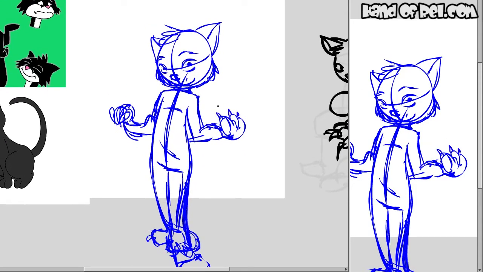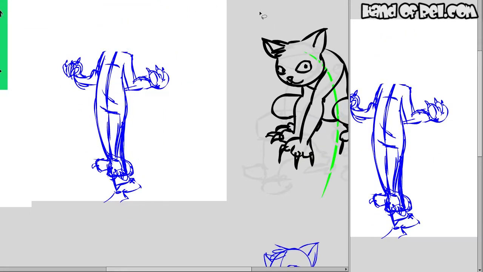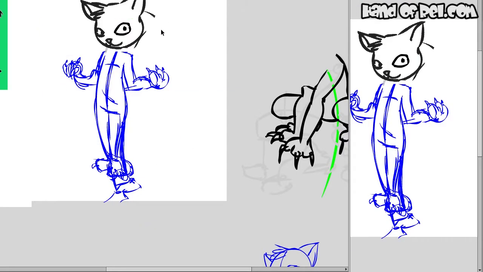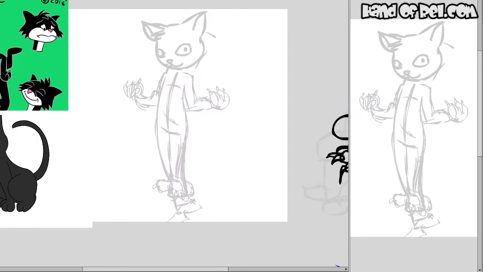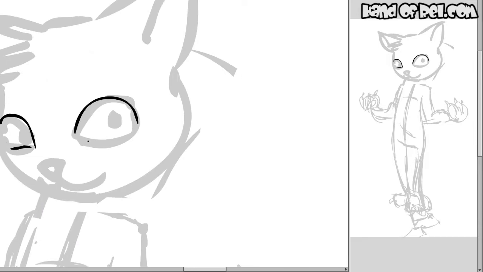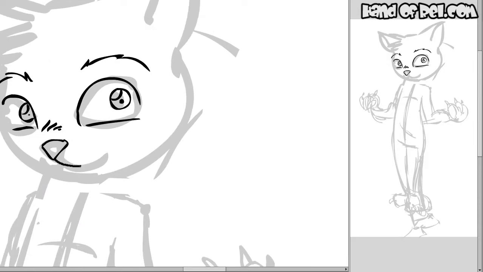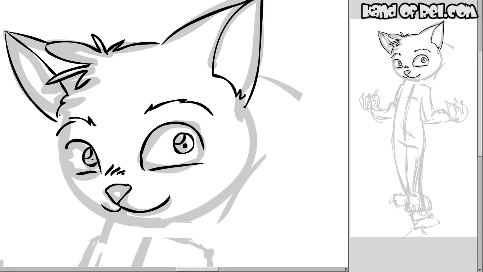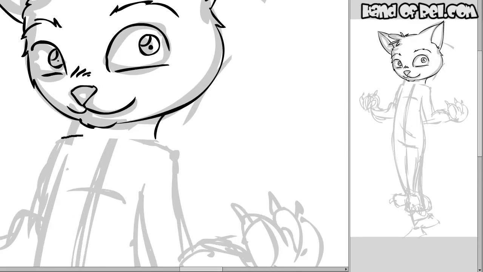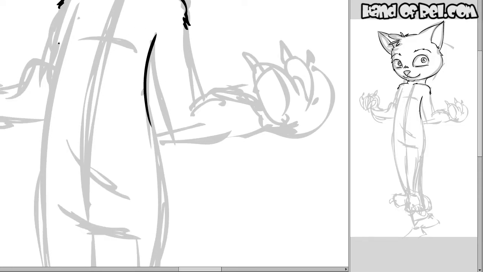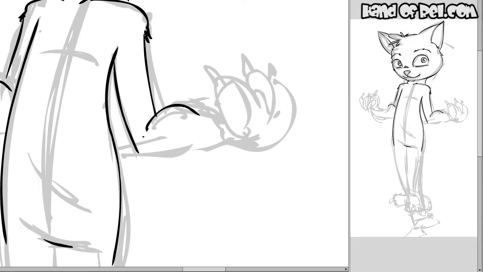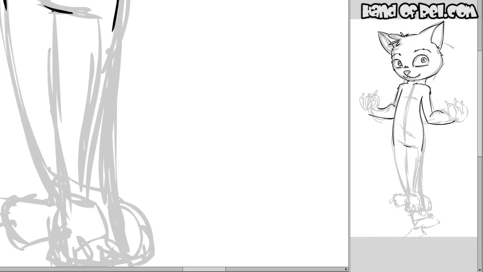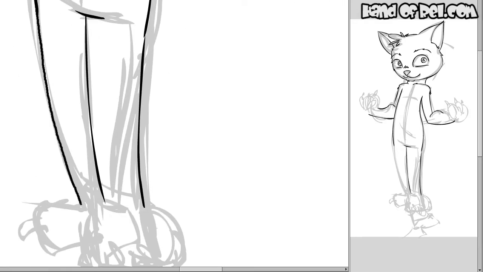The only thing is that I wasn't too happy with the head, so I took the head from the first drawing and swapped it onto this one. And it started to look okay. I wasn't too happy with it in the beginning, but as I started to clean it up, it really started to come to life, and I was like, okay, cool. This looks a lot better than the sketch did, which I was really happy about. So, yeah.